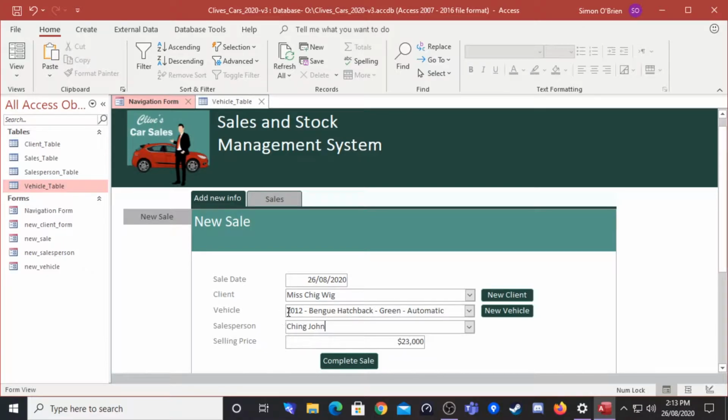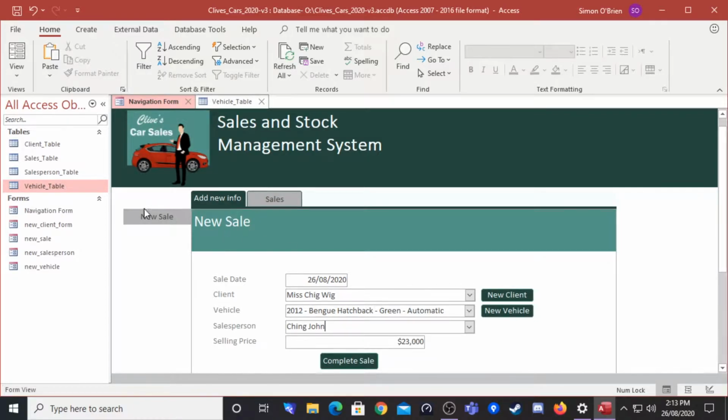We hid that first column, but that is the column that's being selected when we select one of the cars. So to be able to modify the record for this vehicle, we need to get access to that ID that's hidden here to the left of the information that we do see. So we need to put information in there, so there is actually a hidden ID sitting there ready for us to get hold of.